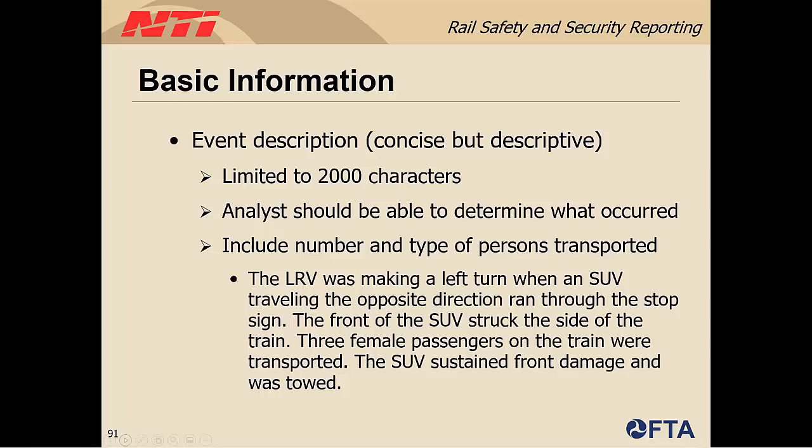The description is the most important thing to us. This is an example, actually from an actual report, of a description that tells us everything that we need to know when validating your report. So you always want to include what was happening, where it was happening, if a vehicle was towed, who was injured, how many of them were injured, and so on.